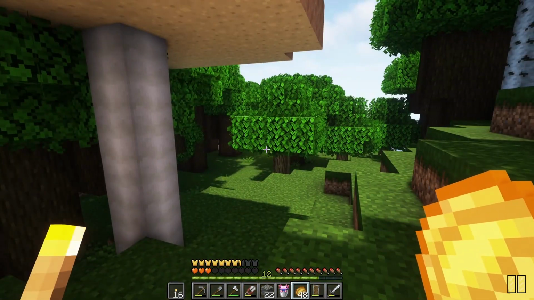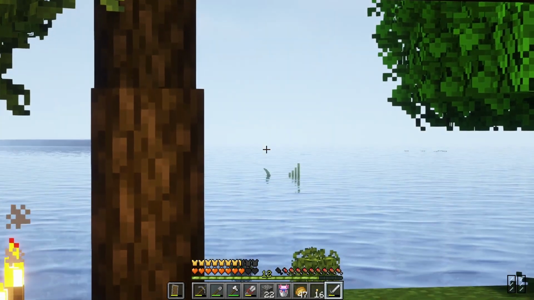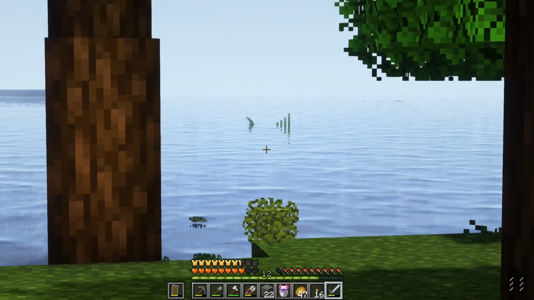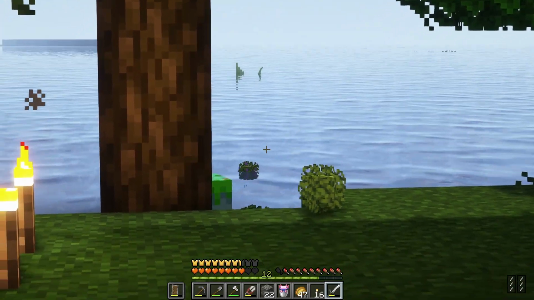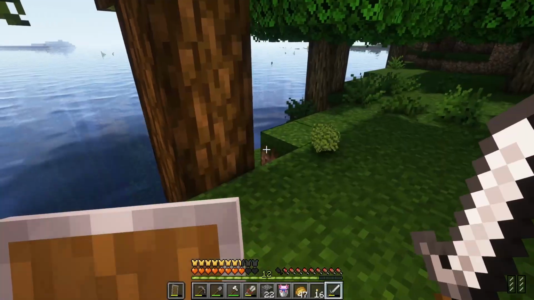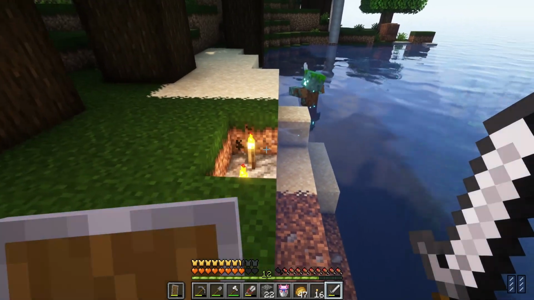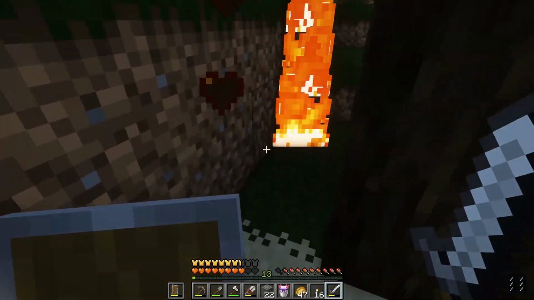What the heck was that? Is it safe to go back to the water? Oh my goodness! That was a giant skeletal fish with a trident drowned riding on it. I just want my pretty leaves, man! This is where we came up, by the way, right along the shore here. Oh my goodness. Take it!